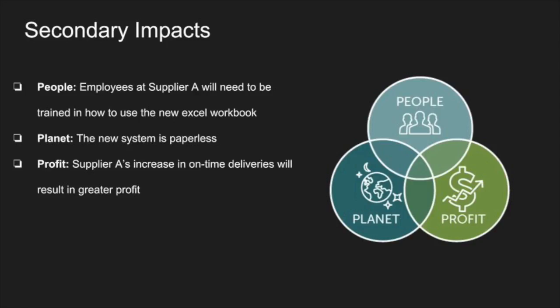When developing my design and finalizing my recommendation, I had to consider any impacts it might have. The biggest impact it will have is on the employees of Supplier A. The employees will need to be trained on how to use the Excel workbook and the additional Oracle ERP job scheduling module. According to my technical advisor, the Oracle ERP system is not very user-friendly and will take time to learn.